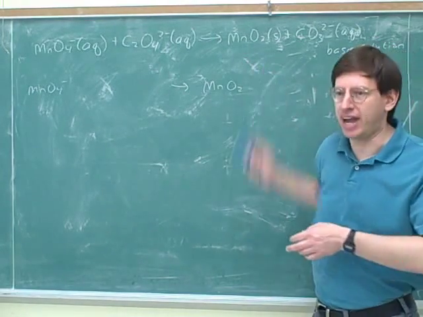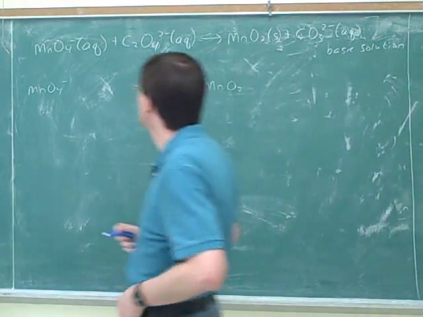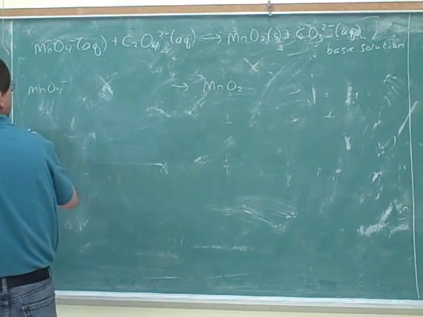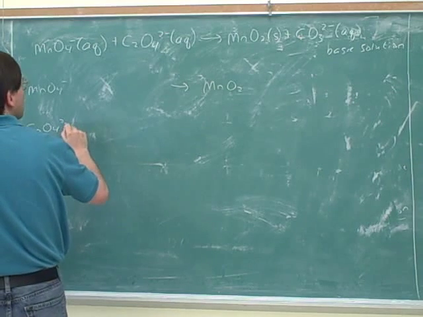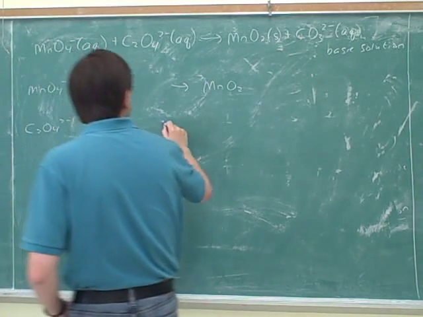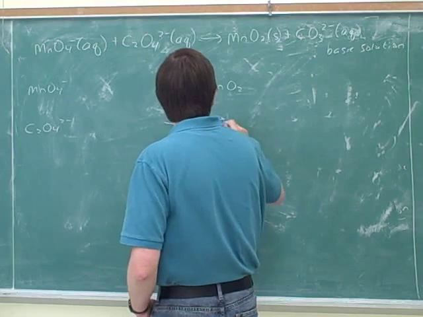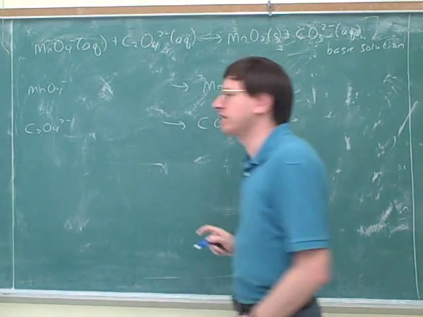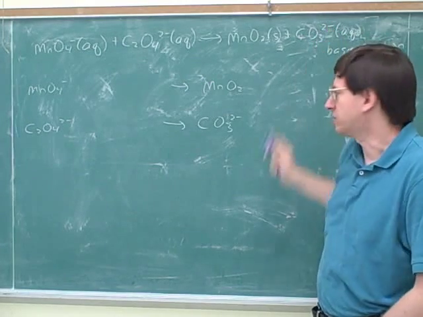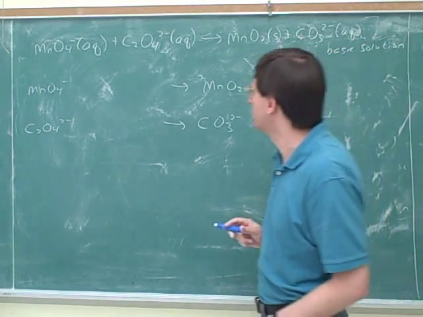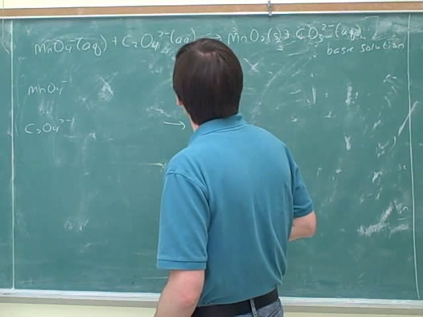All right, but let's go ahead and write down the other half reaction as well. What would that be? Cr2O4 goes to CO3 2-. All right, we don't need to bother writing the phases here, but you should be very careful to copy the charges. You got to copy the charges correctly or the rest of our steps won't work. Did I get those charges right?